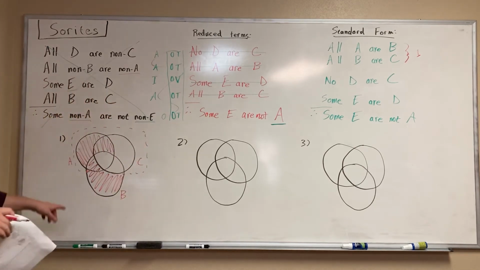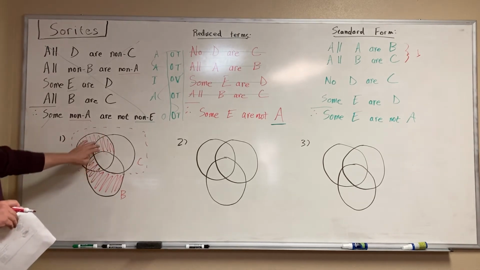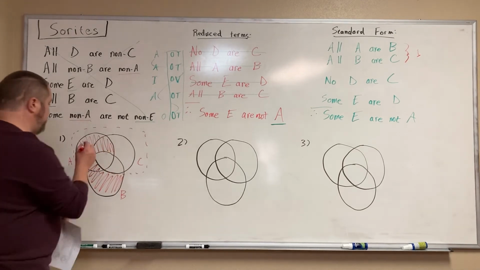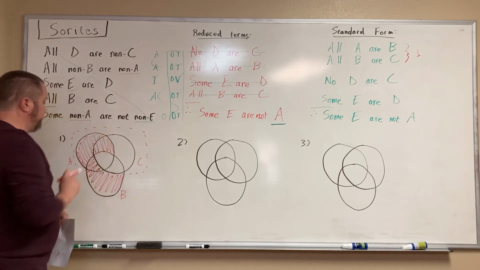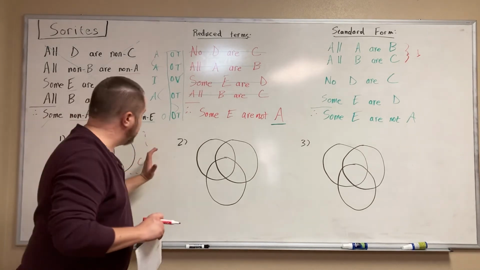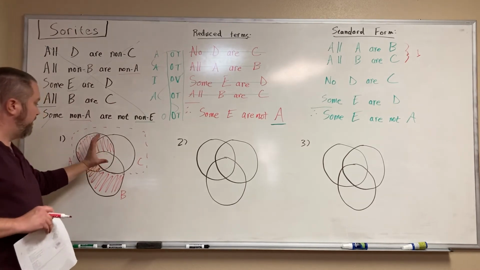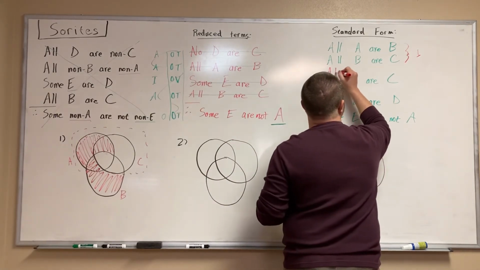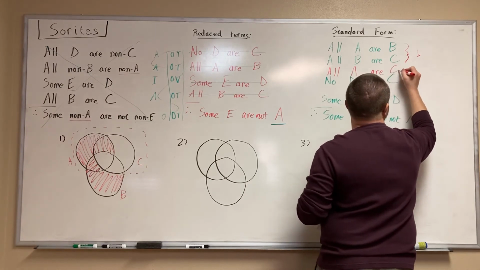Look at those top two circles. See if one of those three shapes, remember the crescent on the left, football in the middle, crescent on the right, is shaded out, and indeed we have the entire crescent on the left completely shaded out. So that tells me that all A are C. All A, since we've eliminated this part, are going to be part of the C circle. So carry over the subconclusion, all A are C.